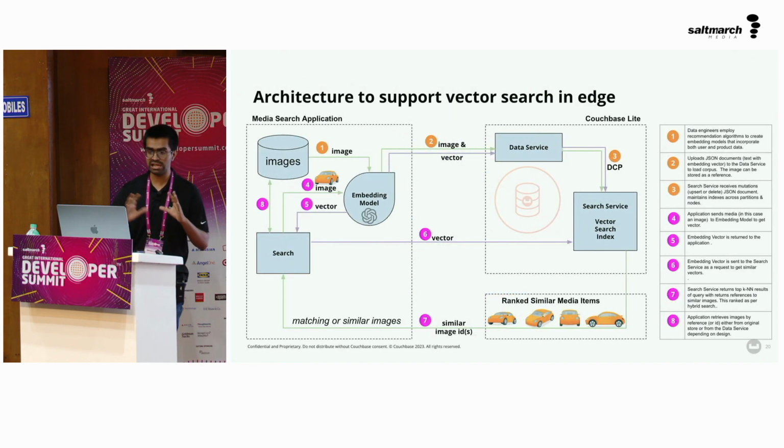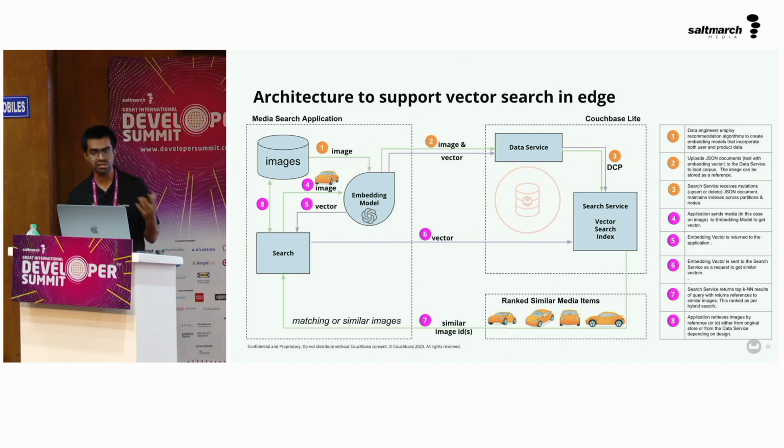And here's a sample architecture before I move into the actual demo. So here's a sample architecture of what I'll be showing you. The idea is that I first took a bunch of different images and ran them through an embedding model. In today's demonstration, what I'll be showing you is an example of AlexNet. AlexNet is an open source model that will take an input image and generate a 3-dimensional vector. So that's the 3-dimensional image vector that we'll be storing.